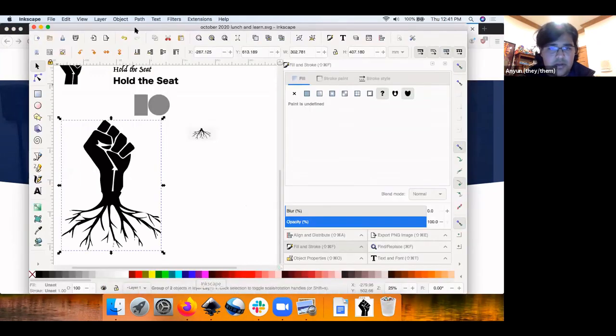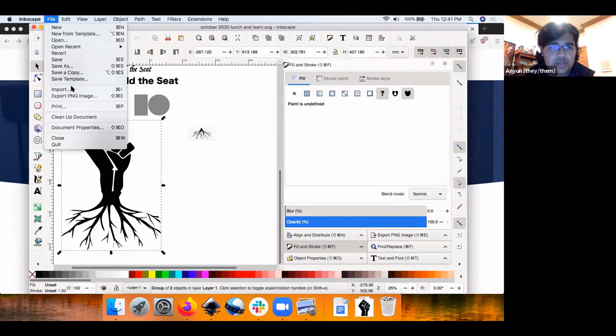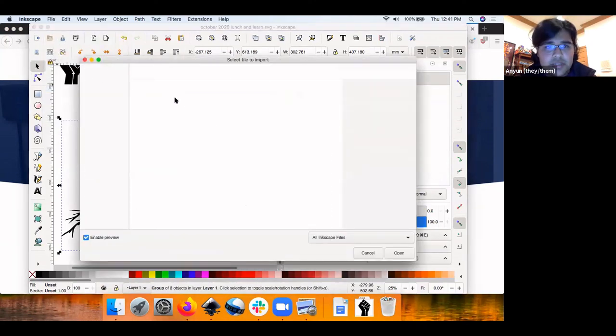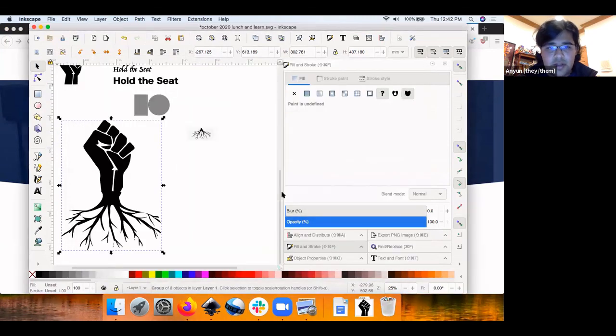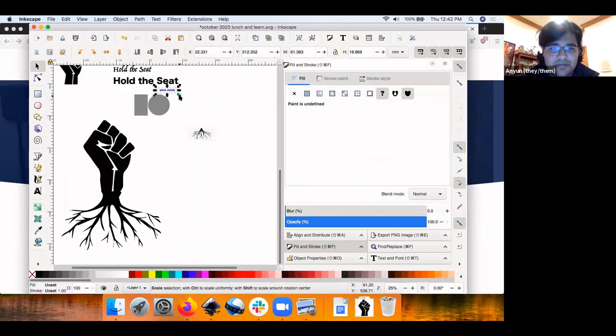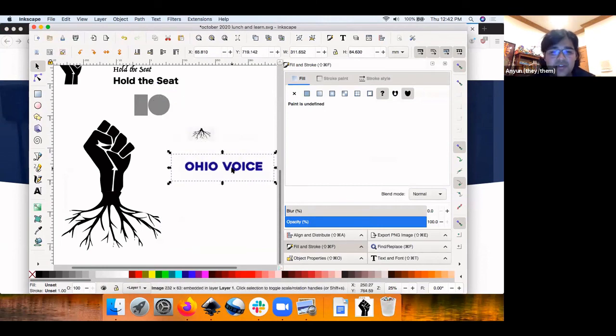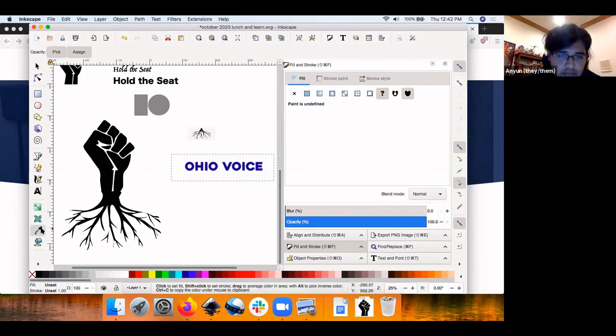And then I'm going to import that picture that I just took into Inkscape because I want to take a look at what color ohvoice is using. Now I know what color ohvoice uses because I do these. But for the sake of argument, you see a color that you like or might want to use as part of your idea. What you can do is bring that into Inkscape and then use that same eyedropper tool and just hover over it. And you'll see in the very bottom of Inkscape some numbers.